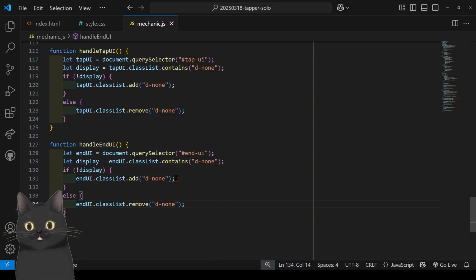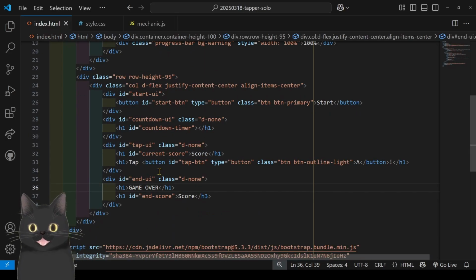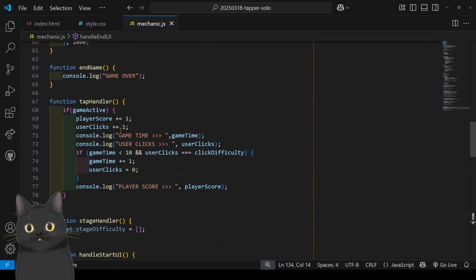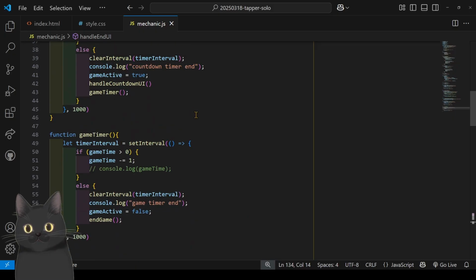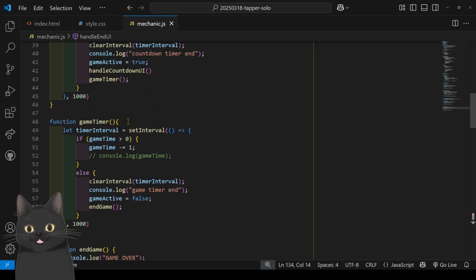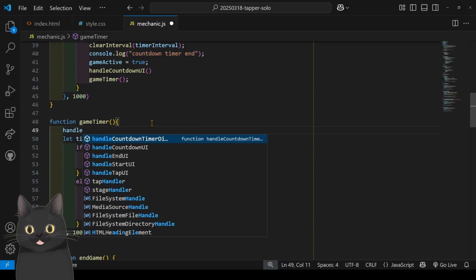And then we can change all this. Okay, good. So now we can kind of work things out. Under HTML, we have countdown timer there, tab button there, game over score here. Okay, all right. So under the game timer, this is where the tab will appear. So we'll go handle tab UI.